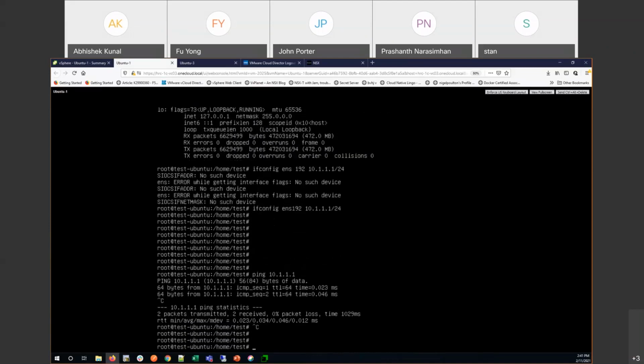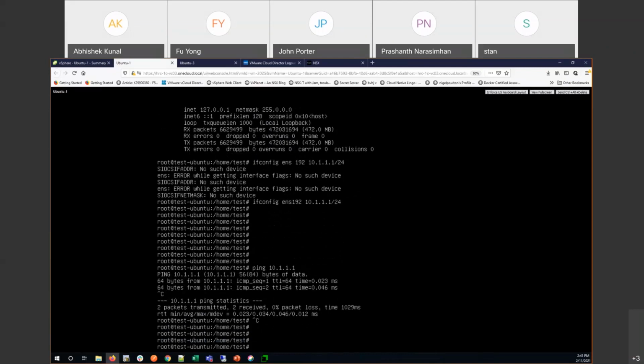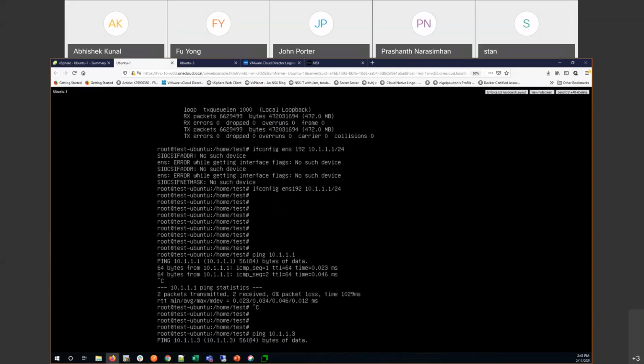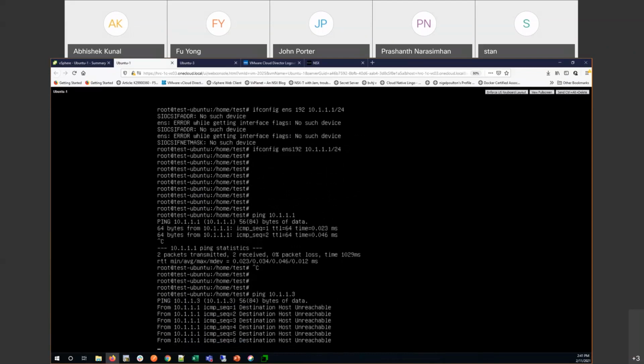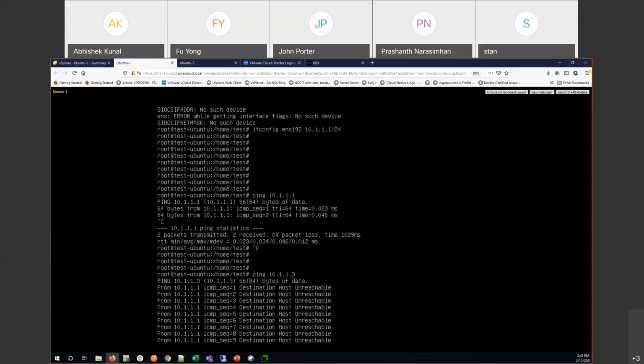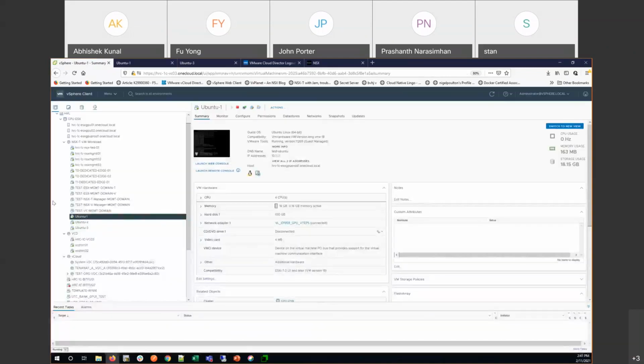Okay. So now if I have put them into the same VXLAN, obviously we can communicate, right? So if I go and try to ping 10.1.1.3, can I ping? I don't know, we can't ping. What could be the trouble? Obviously from a troubleshooting point of view, this is connected to this ESXi.